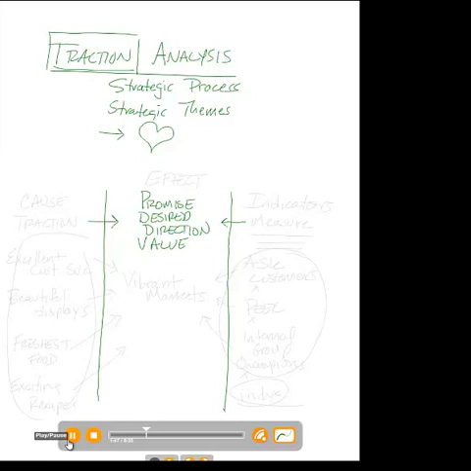So we have some cause, right? We have some effect, and we have some indicators that it's happening. Sometimes the cause, this is what I'm talking about, is where can we get traction? Where does the rubber hit the road in order to actually move where we want to go? And indicators are often measures. But these might not be direct measures of things. They might be things that would say, yeah, it seems like we're moving in that direction.